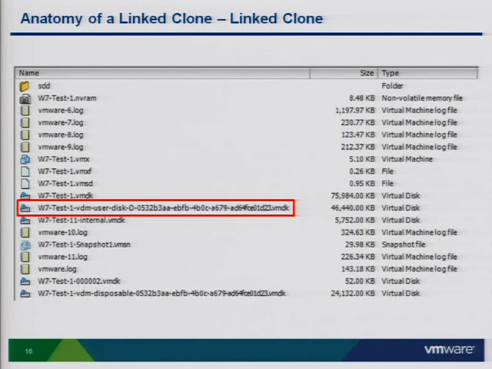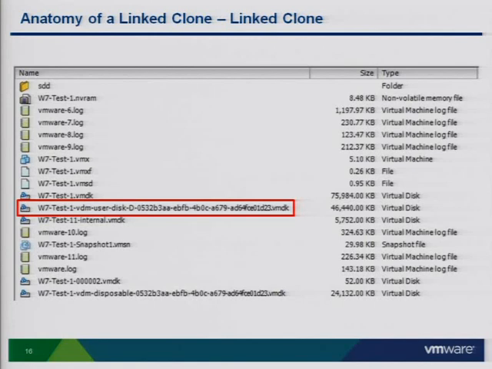Another one here, this snapshot. This is also new with View 4.5, with Composer 4.5. What we're actually doing here is, once we've created the link clone and joined it to Active Directory and gone through customization, and we're going to talk more about customization in a minute, both with Quick Prep and SysPrep, once it's been joined to AD, then we power off the link clone and take a snapshot. The reason we do this is that if we do a desktop refresh, we can just get back to this snapshot point very, very quickly.